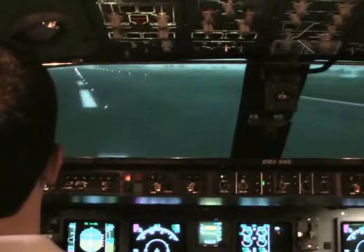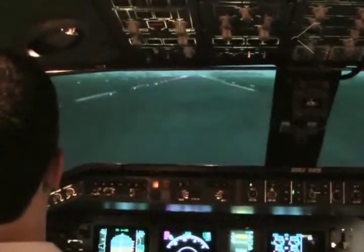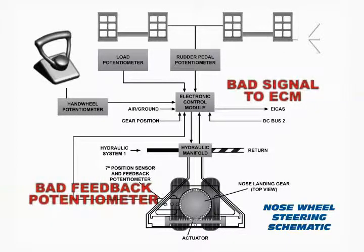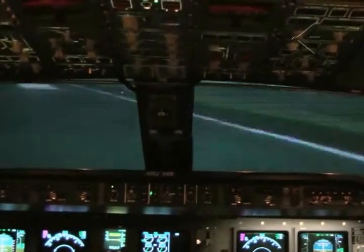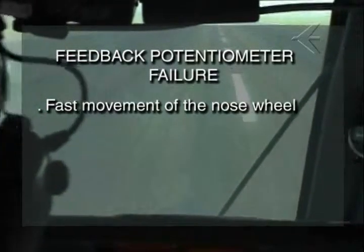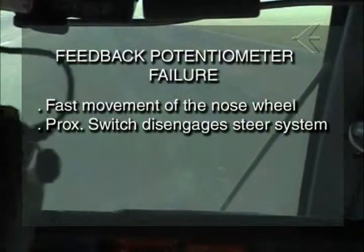If a failure occurs in the feedback potentiometer, for example, the inability to read the correct nose wheel deflection, the resulting commands to the ECM and the final nose wheel deflection can be wrong, maybe even reversed. This could cause an uncommanded swerving during which the aircraft will veer away from the runway centerline. In this case, the electrical failure leads to a fast deflection of the nose wheel, reaching 7 degrees of deflection in less than 1 second. The 7-degree monitor proximity sensor will then automatically disengage the system, and the steering op message will appear.